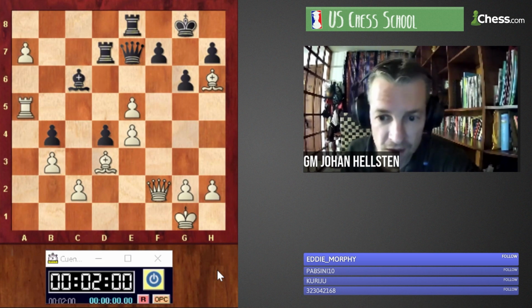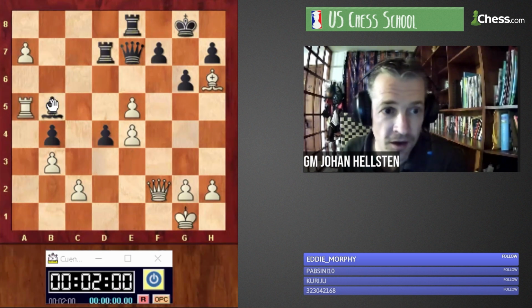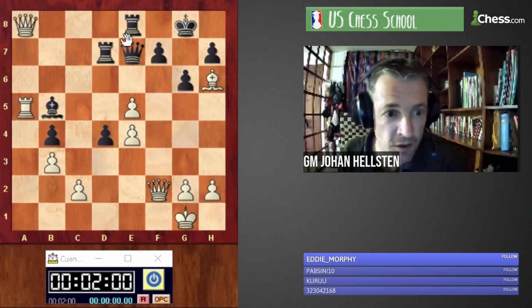Aha, we have several ideas here. Bishop e5. Some people are saying bishop e5. Yeah, I understand the idea in order to play a8, right? This must be the idea. Are we winning after this, or is black able to defend? Let me know if I'm missing something here.